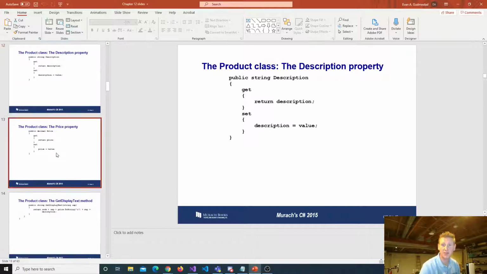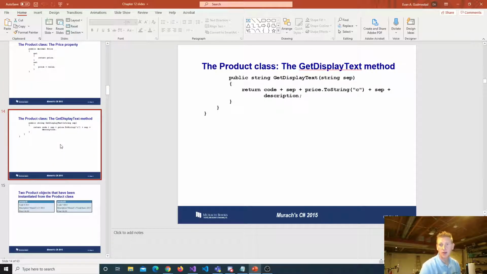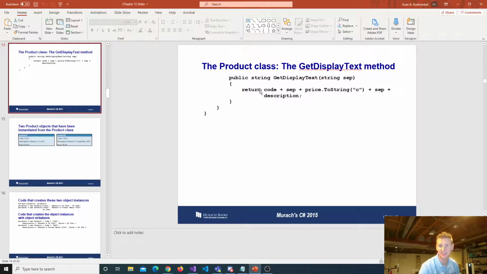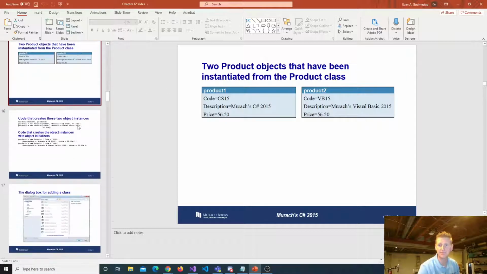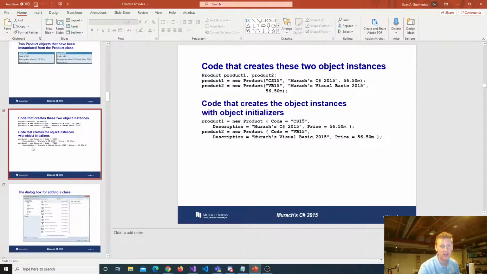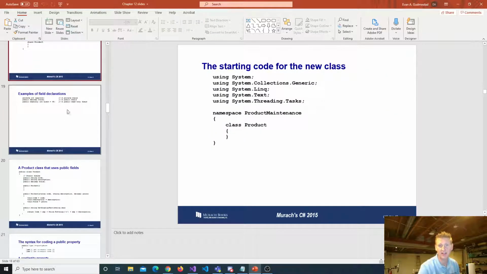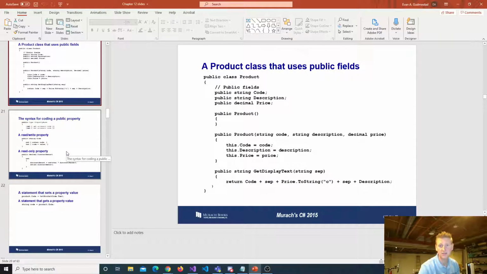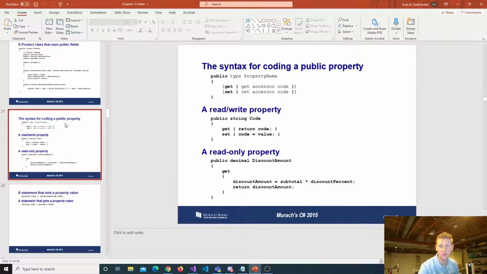So that's your property. We talked about properties. That's just a method that accesses some data and returns a string. So that's kind of like an accessor. All right. By having a product class, you can instantiate multiple products. We showed you how to add a class. Show you how to create instance fields. Again, our convention that we're going to use in this class is for your fields to be underscore notation.